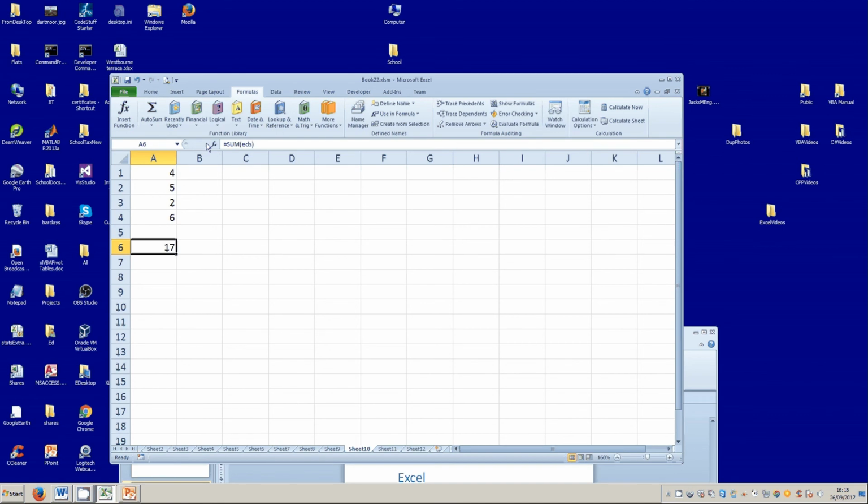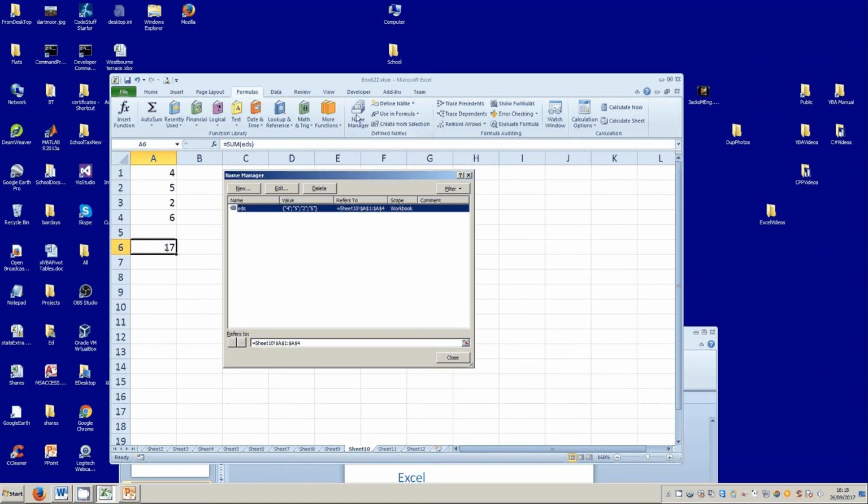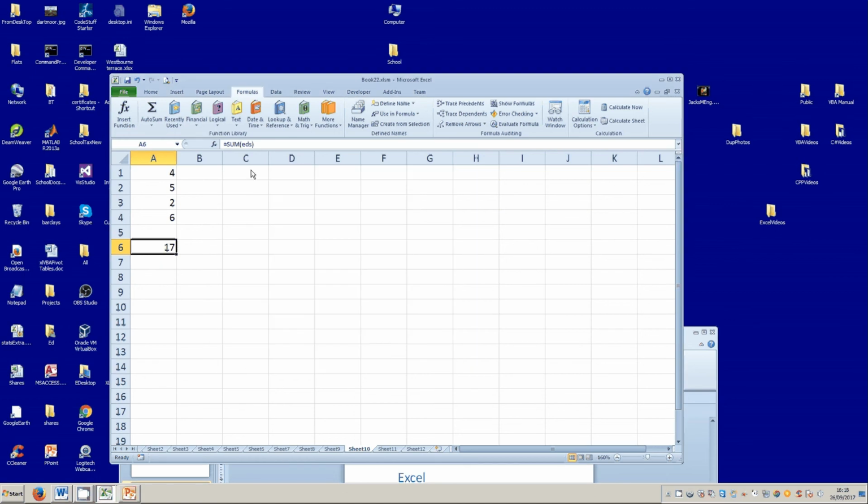And of course, we can go and edit those names through the Name Manager, and then edit it, delete it, change the range, and that sort of thing. I'll leave that to you to investigate. But I use names quite a bit. For example, if I've just got a value in here, I can give that the name X, and press the Enter key, and then in here I can do a bit of mathematics: equals 2 times x, and that gives me the value. So it's quite easy to read.